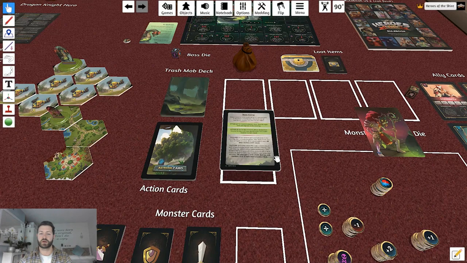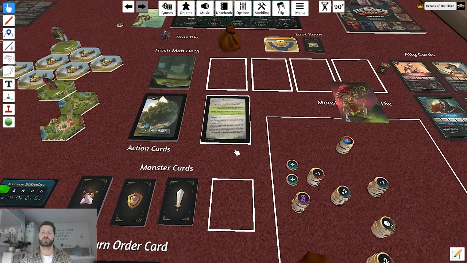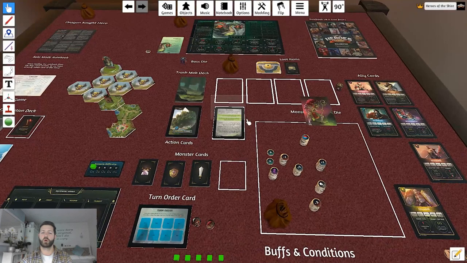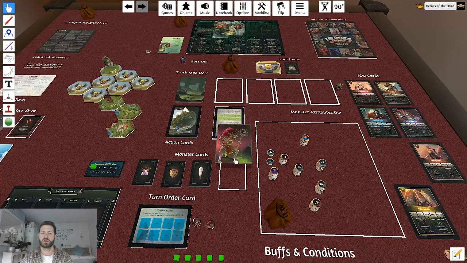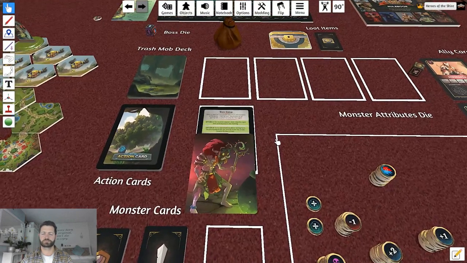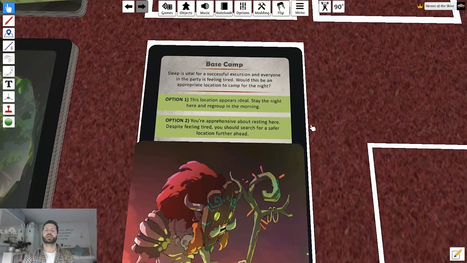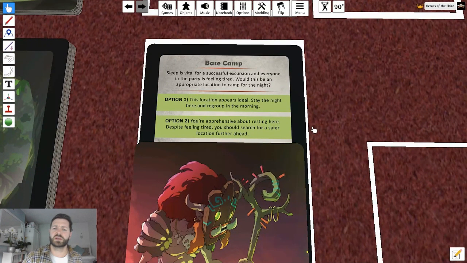So what I'm going to do now is flip my card over, and I can see that the green, I'm just trying to stay zoomed out. So the green are the options, and underneath are the outcomes. So I'm just going to hide. There we go, perfect. First go. Okay, so we have a card here called Base Camp, and let's read it. So sleep is vital for a successful excursion, and everybody in the party is feeling tired. Would this be an appropriate location to camp for the night?